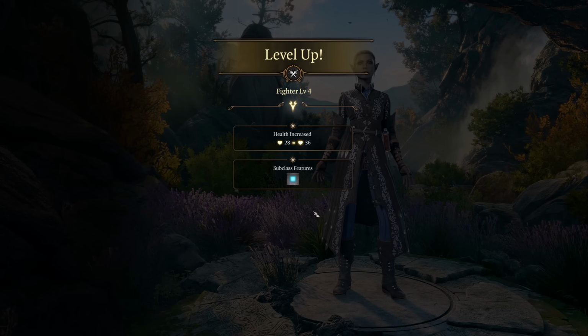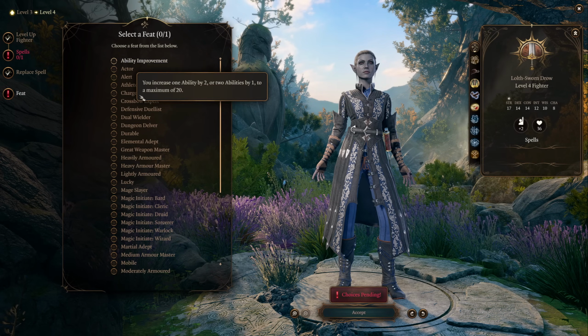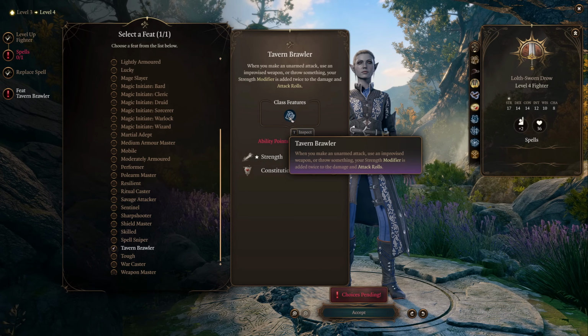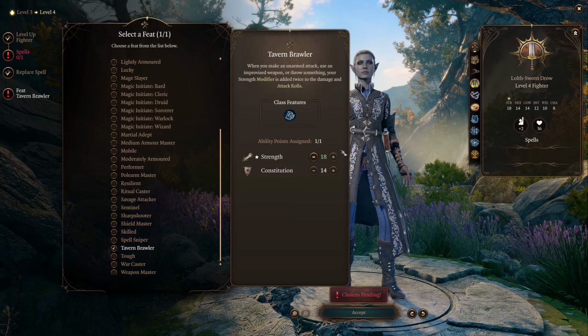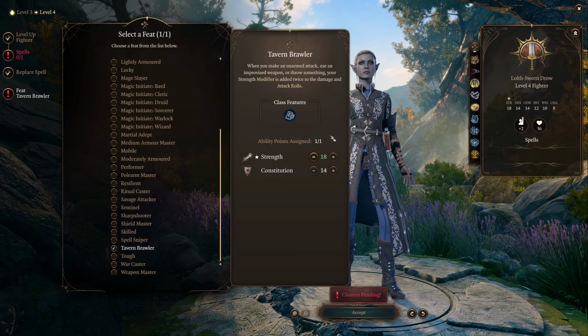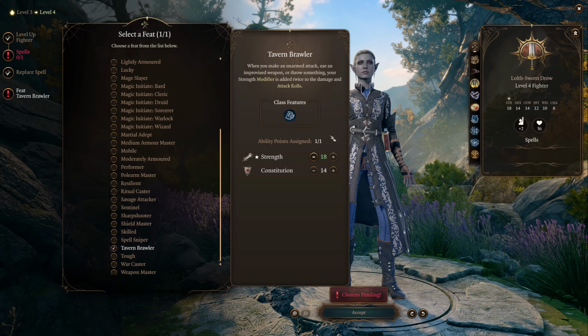Next up at Fighter level 4, we're going to be grabbing our first feat, and we're doing a throwing build, so you already know what we're going for. It is Tavern Brawler, as this is going to add our strength modifier twice to the attack and damage rolls of our thrown weapons, and allows us to bump our strength up to 18, using the Potion of Everlasting Vigor to turn this up to a 20, giving us the maximum possible damage on our thrown weapons right off the bat, which is awesome, something we absolutely want.